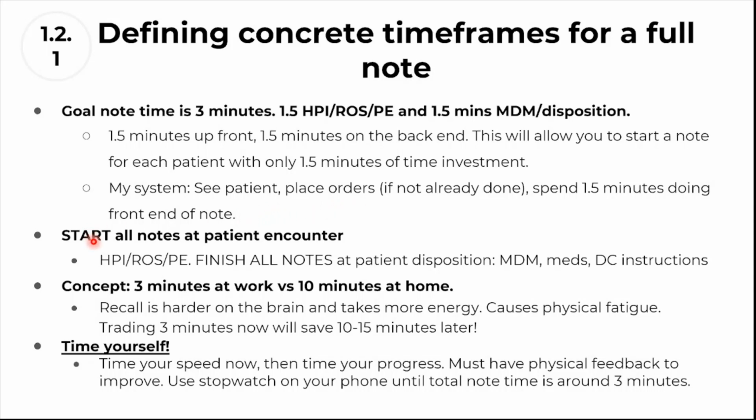Start all notes at a patient encounter. So if you are by any chance leaving that to a later time, I'll go see some patients and I will come back. That may be appropriate if you have a limit, but after a while it'll get out of hand. You need to start all notes at patient encounter, and that's an HPI and a review of systems and a physical exam. Again, this should not be anything too time consuming, and that's the whole point of it. It's not time consuming, it'll offload your brain.